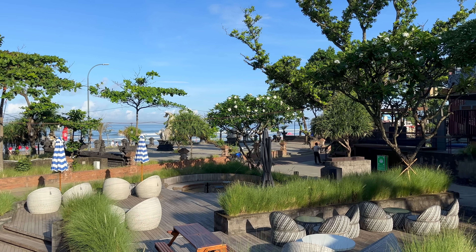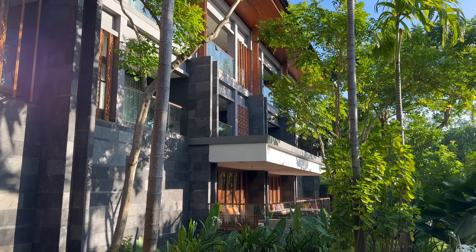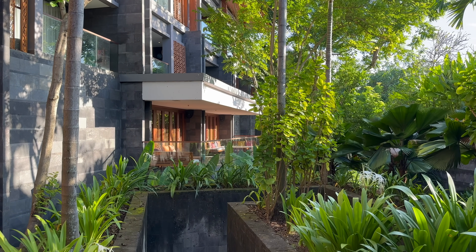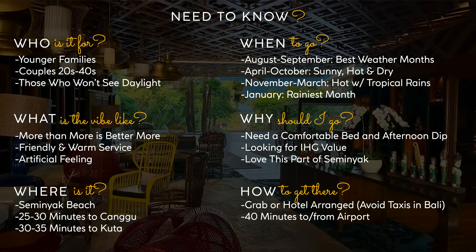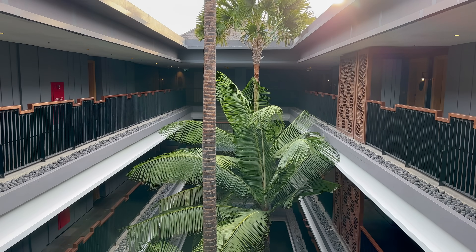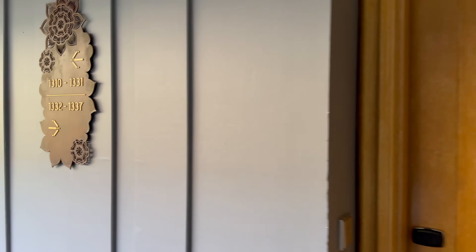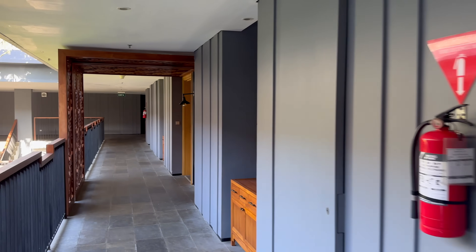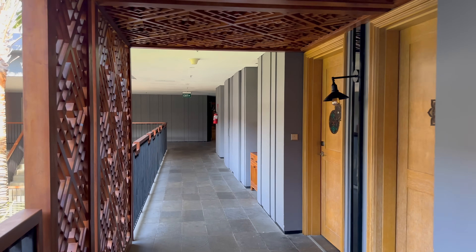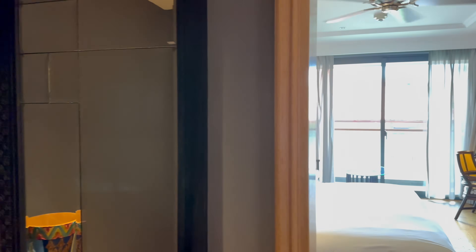Before we explore more, let's go ahead to my room. On our way, let's speak a little bit about who's staying here. It is a much younger crowd, but there are certainly plenty of families as well. For me personally, there are two reasons why I would come to a hotel like this: first, if I lived in the area — Jakarta perhaps — and had many opportunities to hop over to Bali for a weekend to go out with friends. Second would be if I had an extended trip in Bali and wanted to split time between one resort for true relaxation and one for going out and about. My thought is always: let's say I have a 10-night budget of $300 a night — I would rather have five nights in a $200 property and five nights in a $400 property. For my stay, I had a bog standard king room with a less than stellar view.